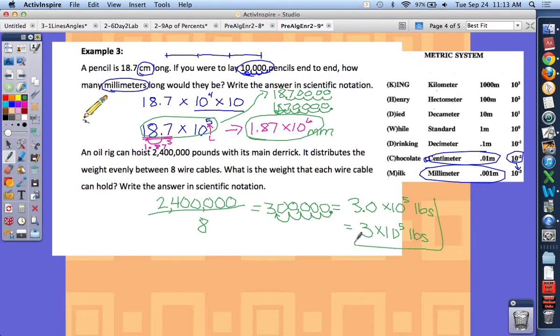Both would be accepted. Okay, on the bottom of your notes, you have a little bit of an extension. I want you to skip it for now, go on to your quick check, and that's going to be the extension for this lesson if you would like to do it later.